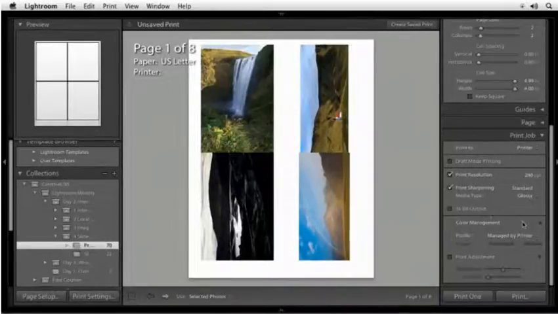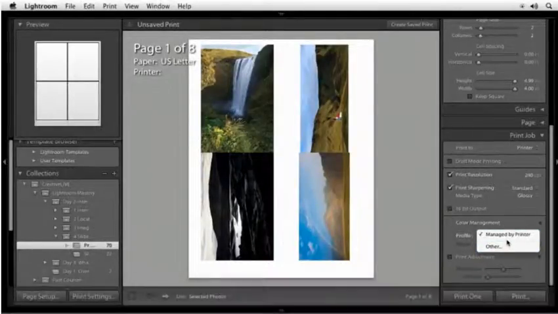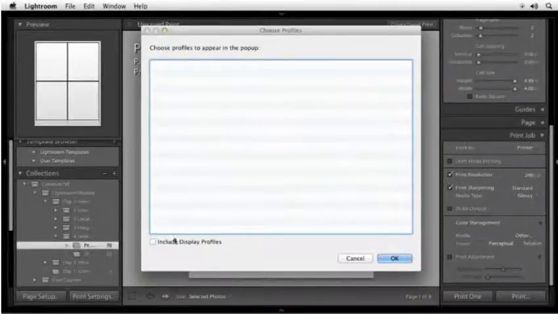Below that, we have the color management section, and you have 2 choices on how to manage your color. You can either have Lightroom manage your color, or you can have your printer's print dialog box do it. And this is not my copy of Lightroom, so in here, my version usually has a list of multiple profiles. This one doesn't. If I choose Other, it will list any profiles that are installed here. Unfortunately, this particular machine, which is just CreativeLive's machine, doesn't have any installed.